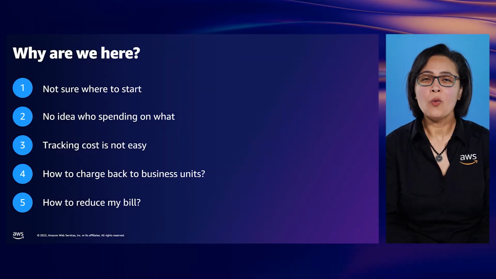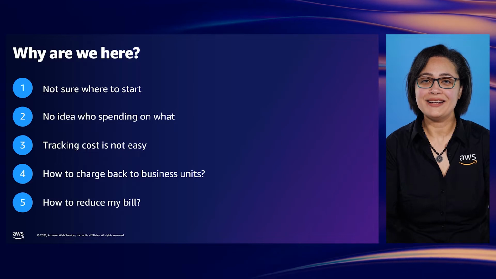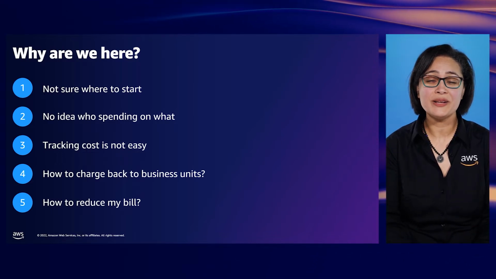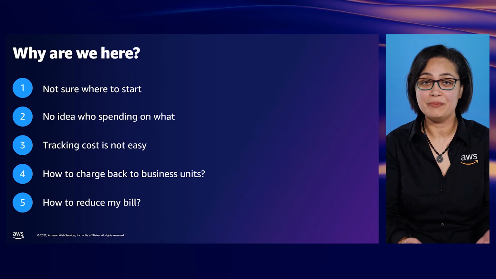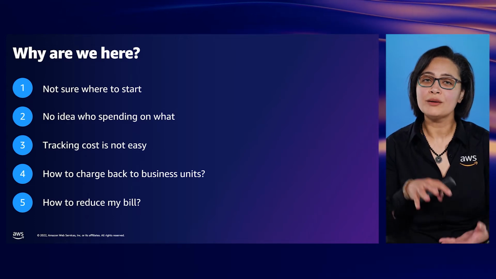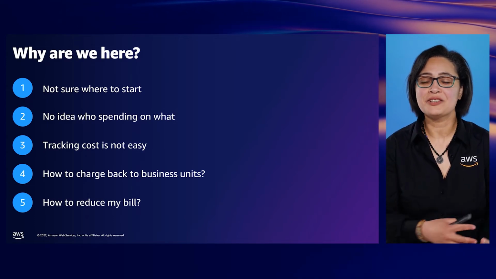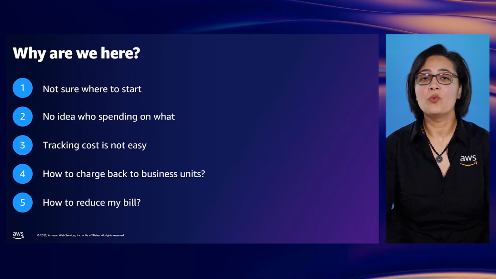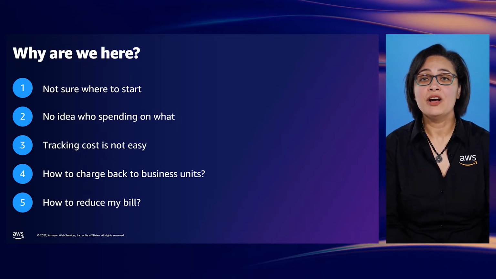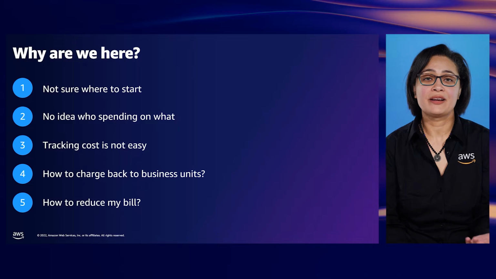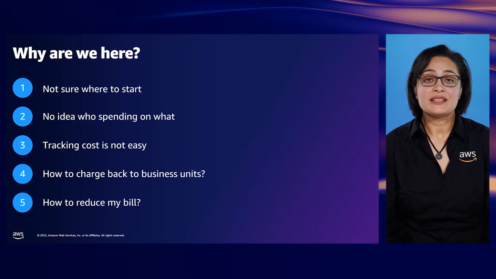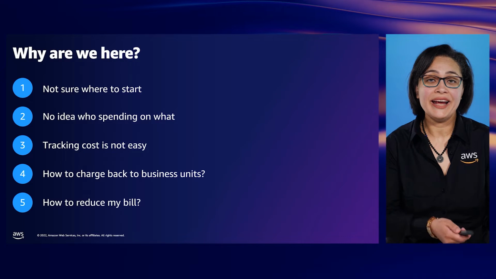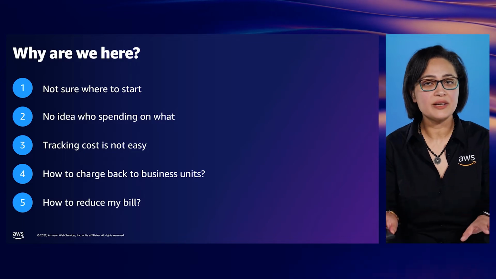So let's start with why we're here running this session today. As a TAM, I work with many customers on cost optimization, and I usually get lots of questions and also feedback. So I compile some of the common questions and challenges customers talk to me and my peers about. Things like, I don't know where to start on cost optimization, or how do I know I'm on the right track? How can I allocate expenses and charge back to different business units and make them aware and accountable of their usage without really slowing them down?